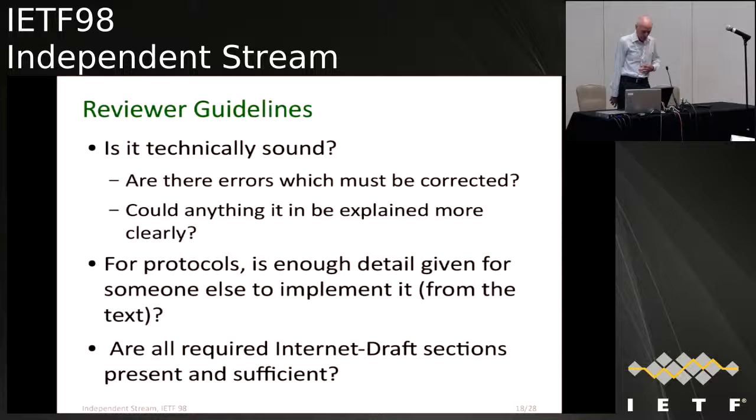And are all of the required sections of the draft there like they're supposed to be? So there has to be an IANA consideration section, which either says nothing is required or spells out what is required. There has to be security considerations, because without those, it just can't go any further.